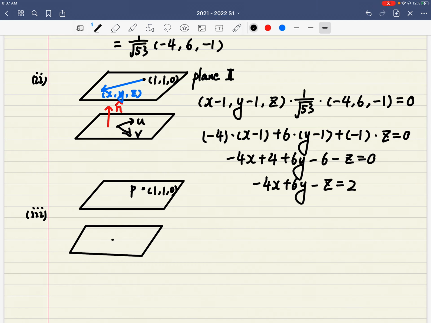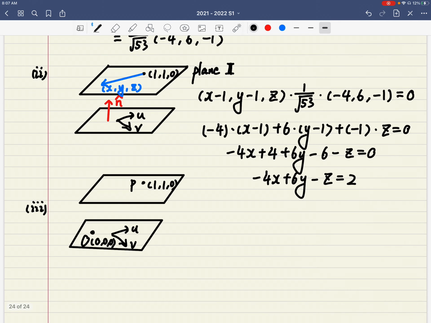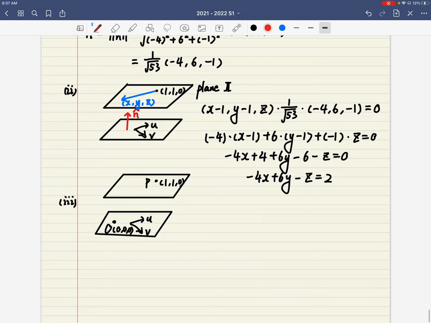And for the plane containing u and v, they are not points, but you see the origin is on that plane. So we have another point O, which is the origin, 0, 0, 0. So you need a random point on each plane, and then you also need to know the normal vector that is perpendicular to both. And finally, you can write down the distance.